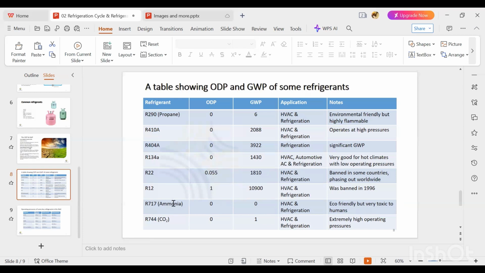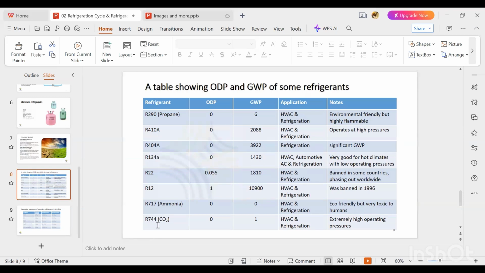Ammonia is that gas that you smell when you break a rotten egg, that sensation you feel is ammonia. So that's how ammonia smells, and it is very toxic to humans. If you lock up someone in a room and then introduce ammonia, you will die in minutes. So it is very, very toxic to humans.